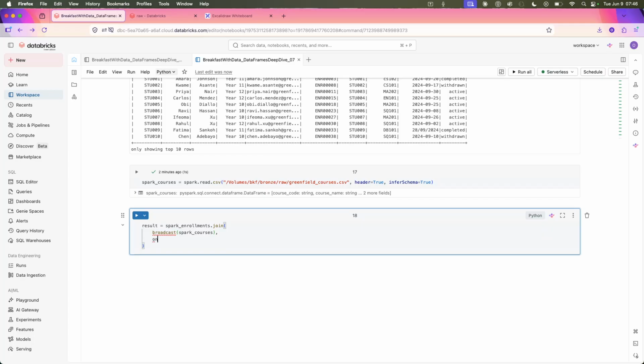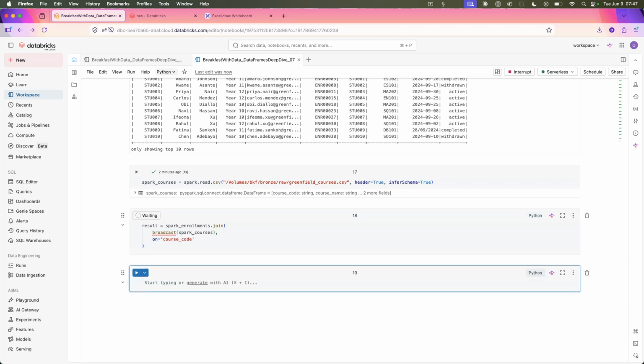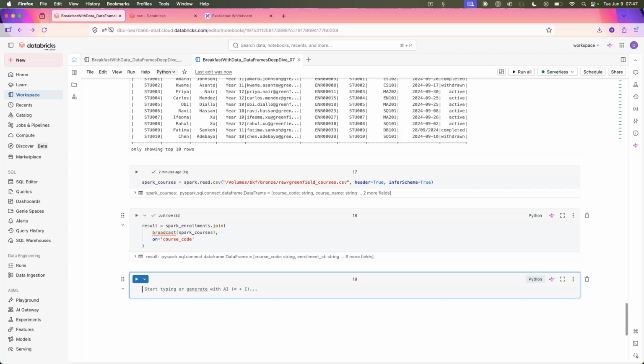And I can say on equal to course code. Then we can do result, this will make your join result, let's just display results.